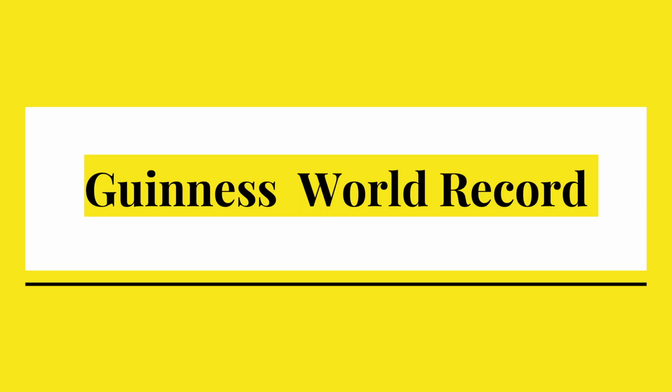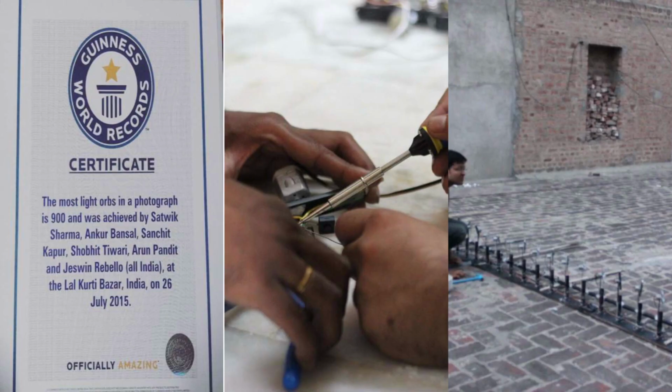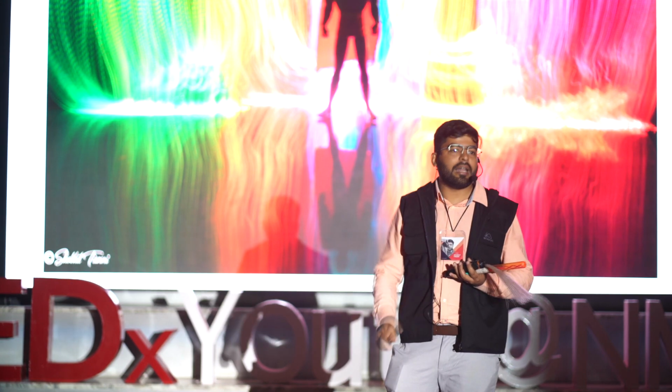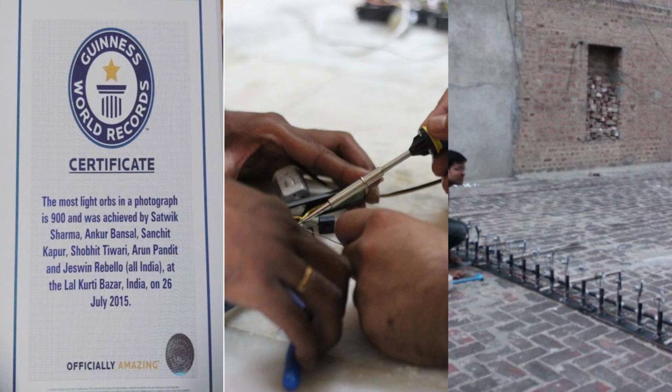We thought, there was a previous Guinness World Record for 200 light orbs. Previously, I showed an image of a light orb. There were 9 US photographers that made a Guinness World Record for 200 light orbs. We thought, let's do something for India. Let's try that crazy thing that we had in mind, that okay, we want to do something different, something new, let's try it.